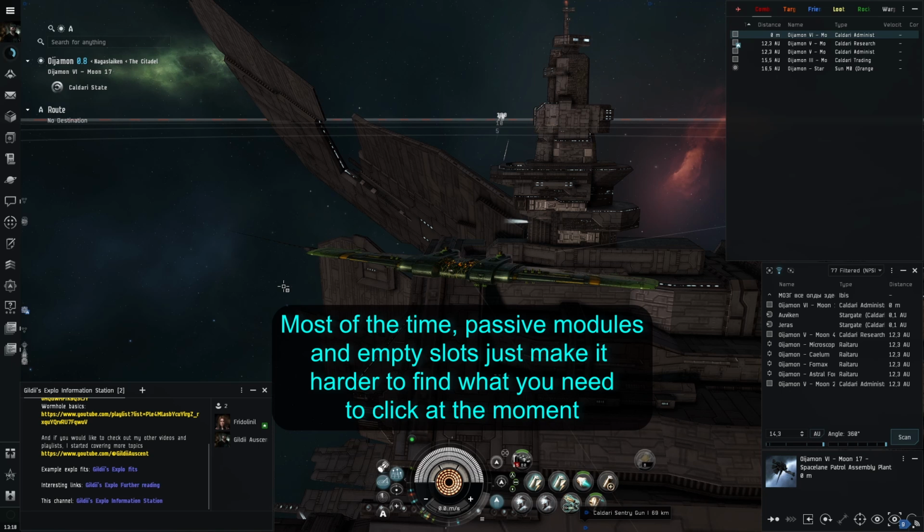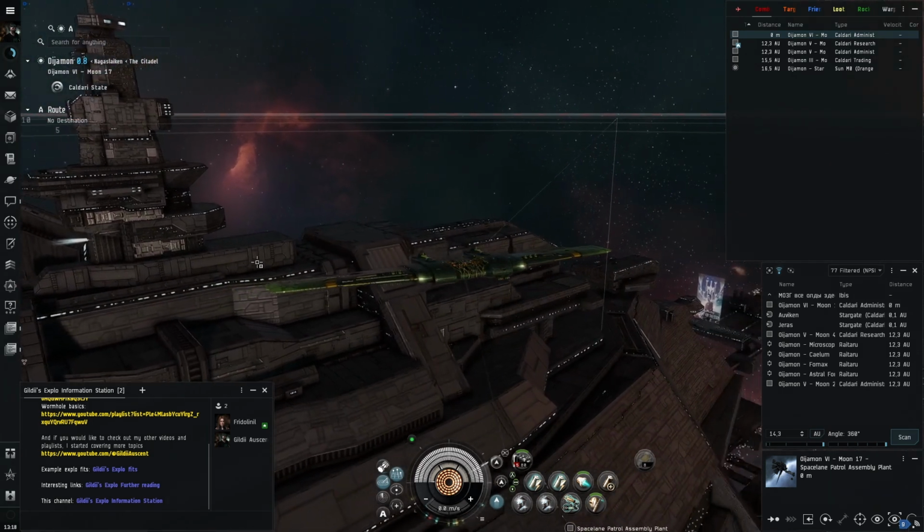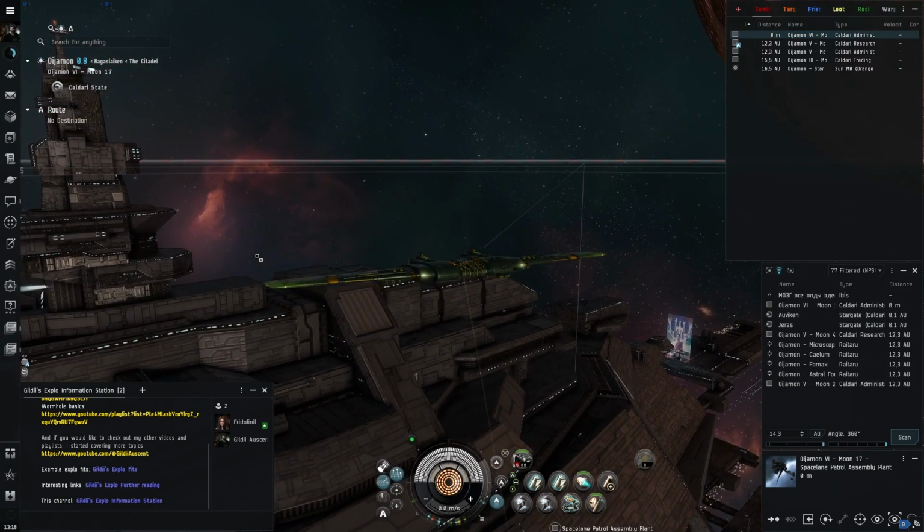Believe me, when you start playing, you don't need all the passive modules. It makes it easier to find the active ones, especially if you have such a mess in your UI because you didn't move the modules around, making the lines of active modules above the rest. So if you would like to attempt cleaning up your UI and making using your ship a little bit easier, here is where you can turn those off and even turn off the empty slot spaces to make everything look nice and tidy. Next to your capacitor, you can see that little menu button.